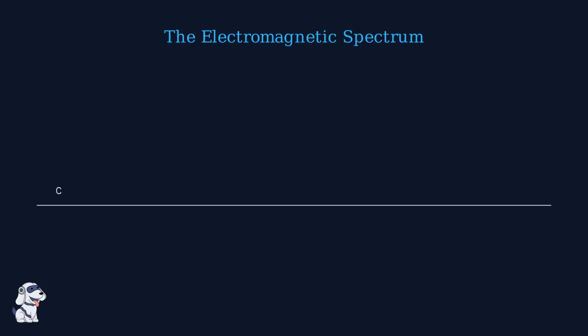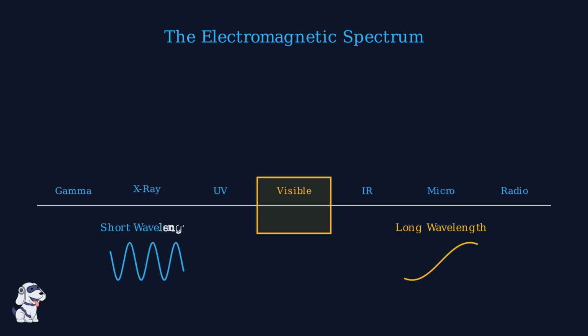The electromagnetic spectrum spans from high-energy gamma rays to long-wavelength radio waves. Visible light occupies only a tiny fraction of this vast range. In microscopy, we primarily use the visible light slice between 380 and 750 nanometers. Shorter wavelengths on the left provide higher resolution, while longer wavelengths on the right offer less detail. By manipulating these frequencies, we can reveal structures invisible to the naked eye.